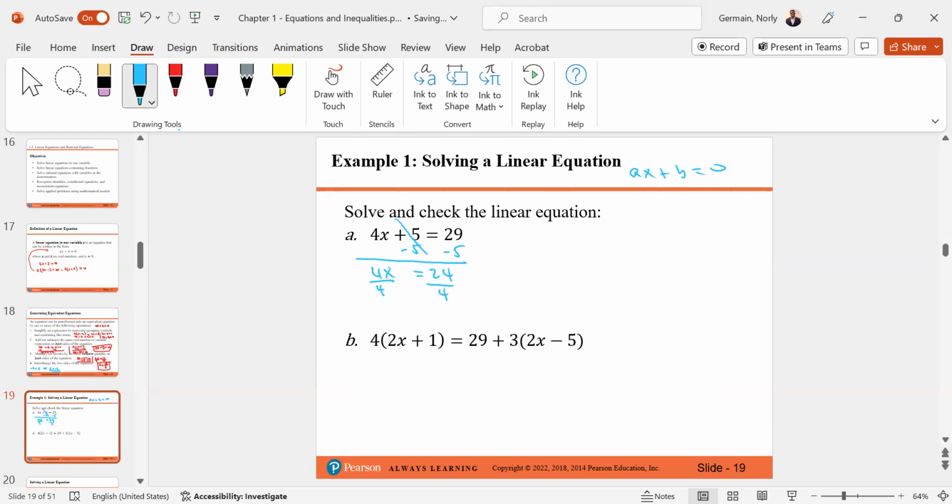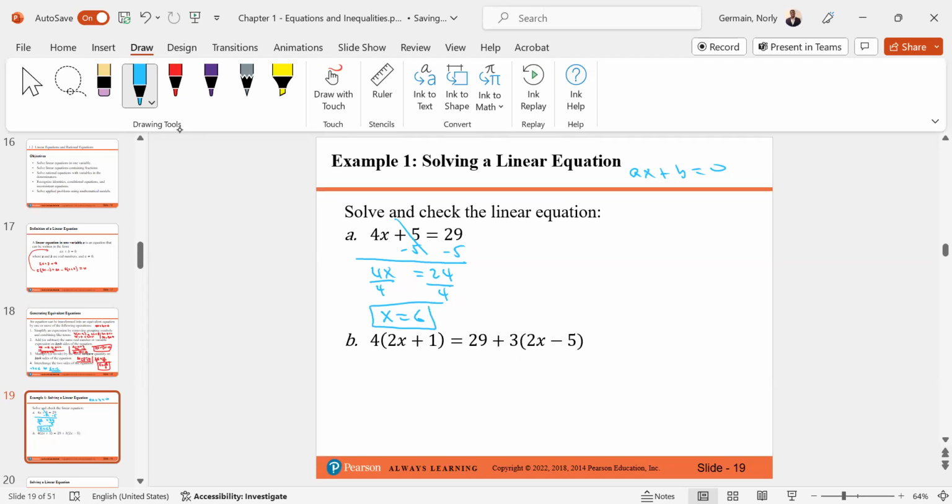It's not all the time we're going to be that lucky to obtain a whole number. Sometimes it might be just a fraction you simplify, or you can express it in decimal if asked. But in this case, 24 divided by 4 is 6. So that would be our beautiful answer for this one. All right. Our goal is to obtain an equivalent equation with x isolated on one side and a real number on the other side. That's what we did. We isolated x on one side.